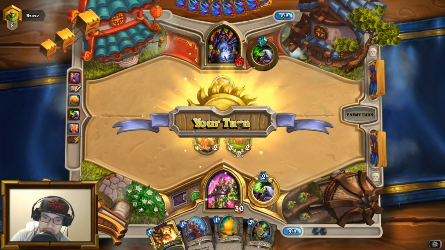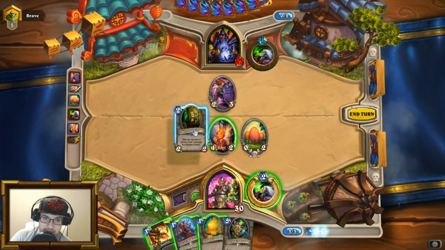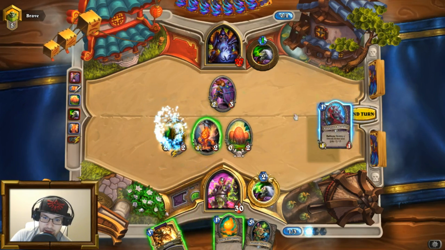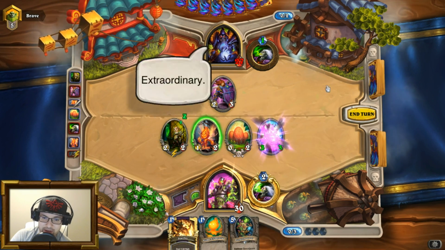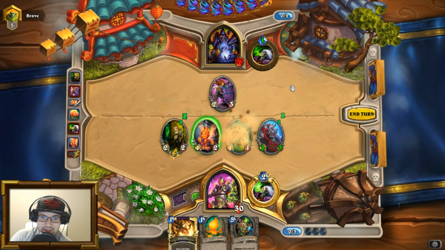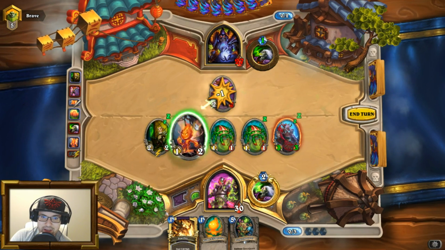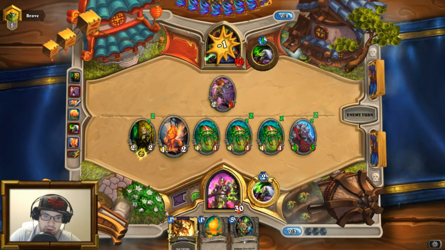That's a little weak. That is definitely a little weak. Yes, I will take this Knife Juggler. Yes, I will play this Sanguine Reveler on the eggs. That was a little lag there. Yeah, boy. Let's go. Two knives hit. Yes, they do. Perfect.